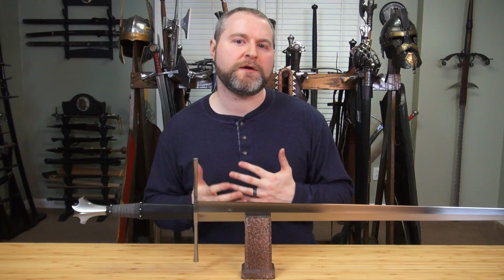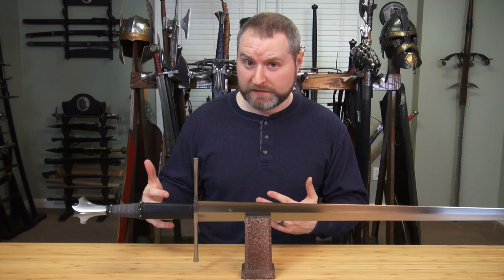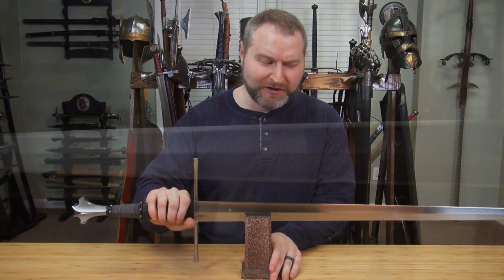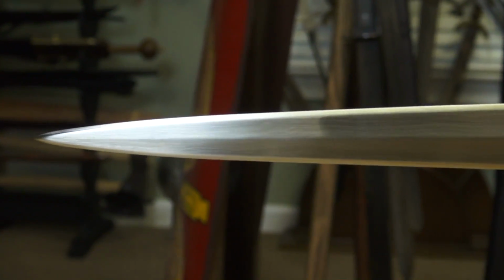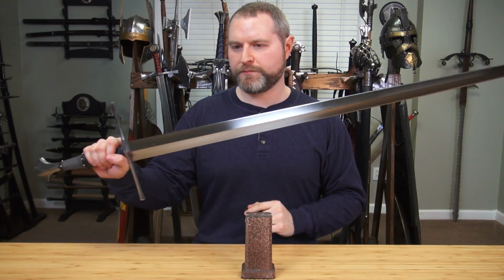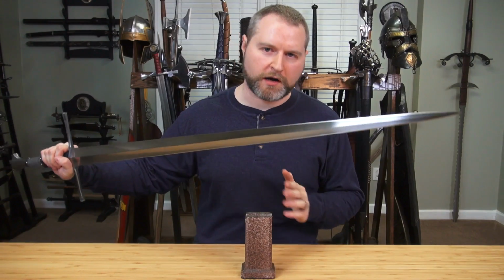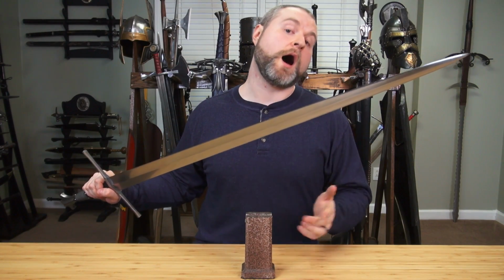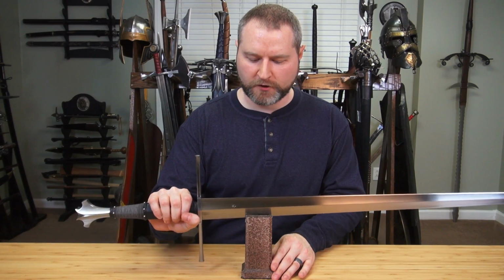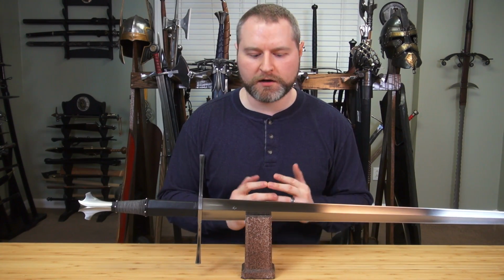But then I really want to speak about the functionality of it, because my goodness, is this a wonderful sword to actually use. So let's start right down here at the tip. Everything on the implementation of this blade, from the tip right down to the cross, is incredibly well implemented. There is an obvious secondary bevel because this is sharpened, and I did confirm that this is a sharpening job that was done by Albion.